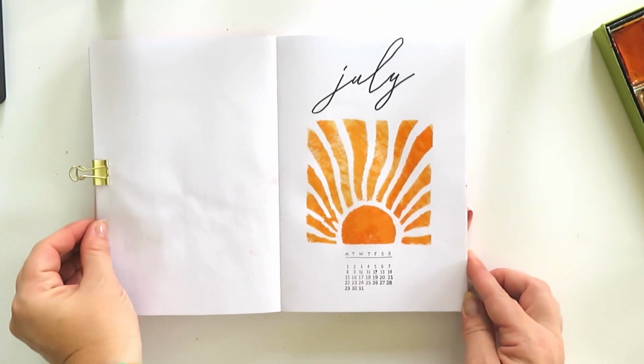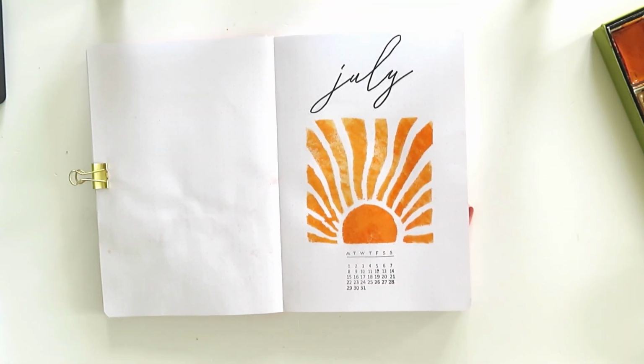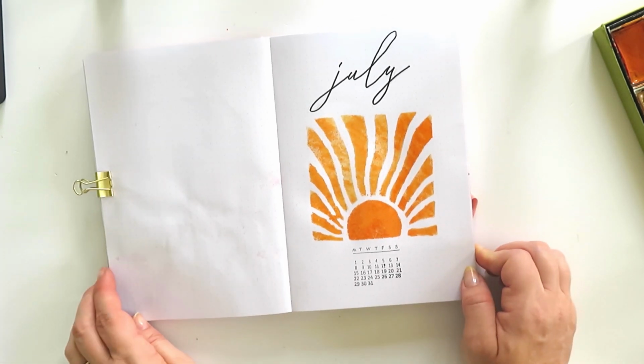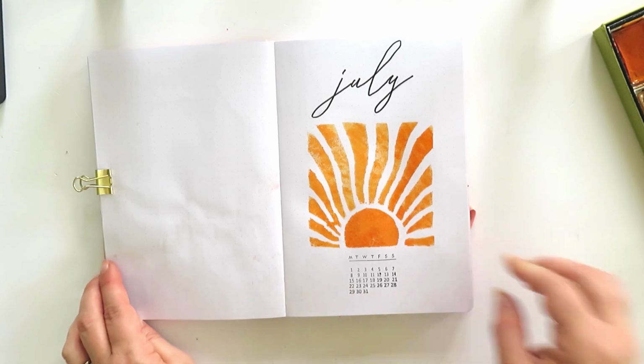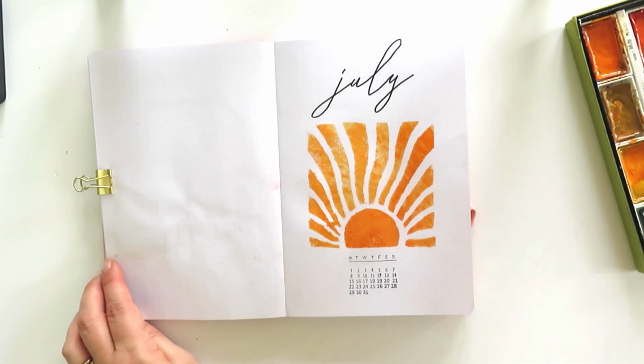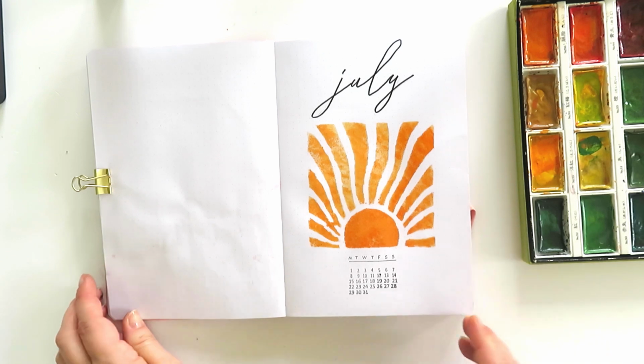So whichever way you decide to do this, whether it be with the stamp or whether it just be tracing and filling and colouring it in, let me know. I'd love to see what you guys do with this one. And if anyone does make a t-shirt from it, I'd love to see that too, it would be amazing.